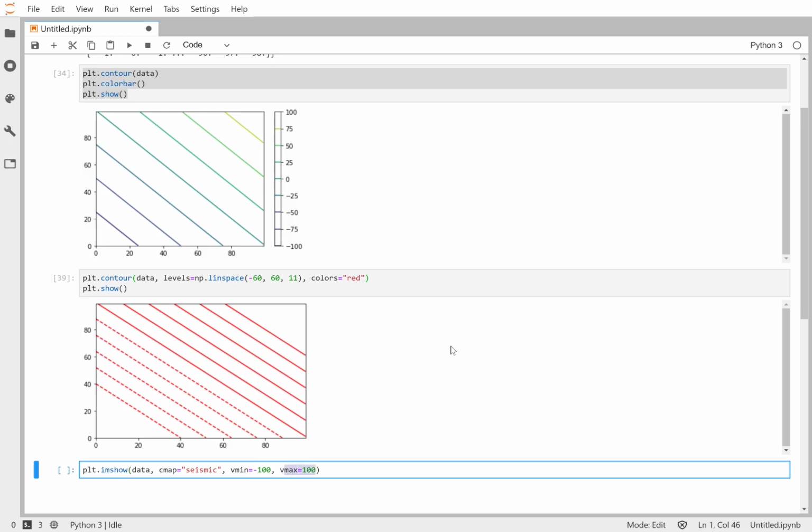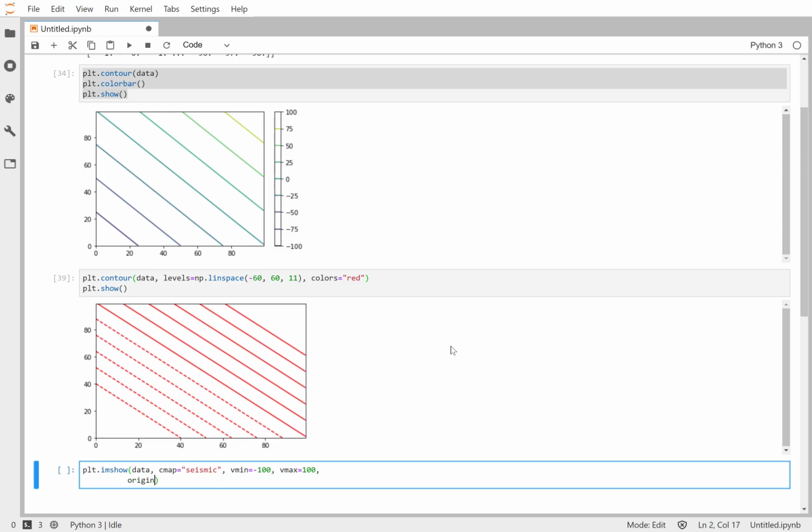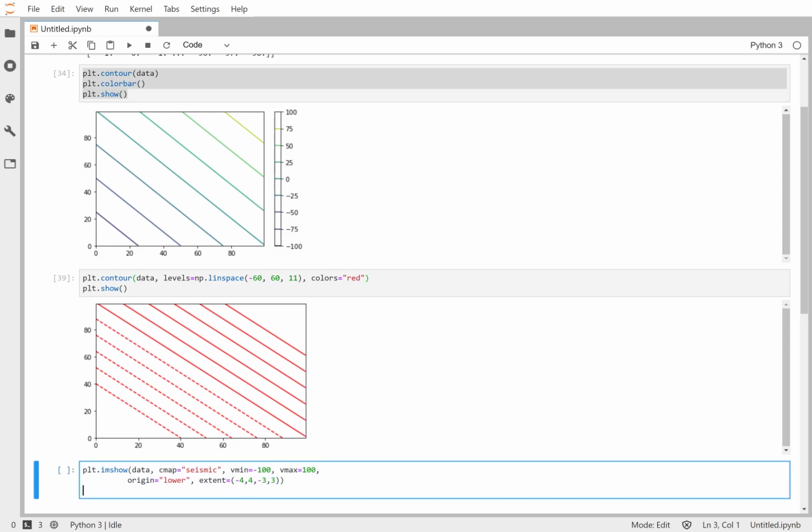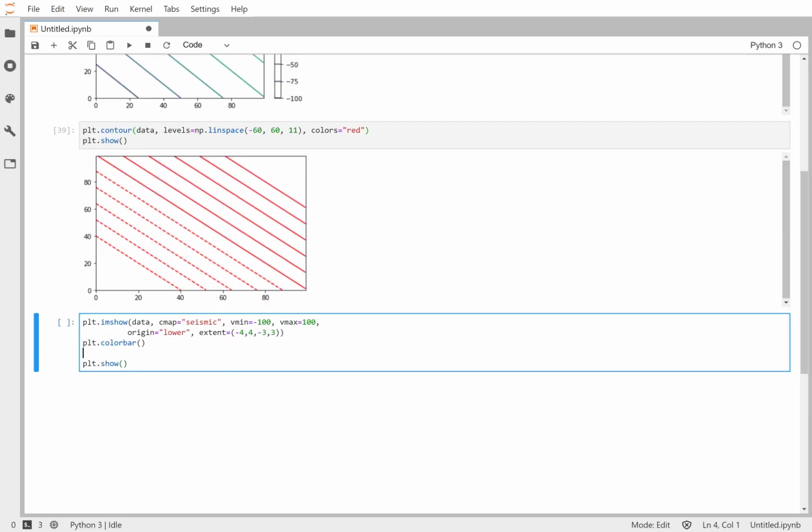We don't actually have to have these for this particular array because all the values are well behaved, but just in case, we'll put those there and it gives us a little bit more control. I want to put the origin in the lower left corner, and I want the extent of the data to represent, say, -4 to 4, -3 to 3. So this is actually like the very same command we had at the end of the imshow video. Draw a color bar. And let's look at that just as a reminder of what this looks like before we draw the contours on top.